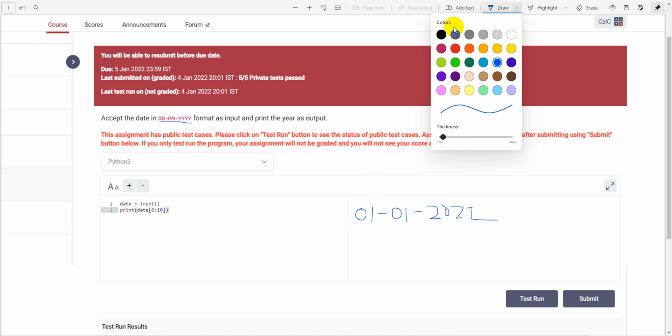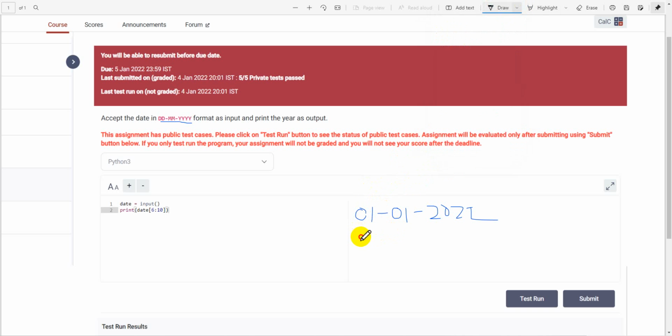Correspondingly, I'll write the indices, which are 0, 1, 2, 3, 4, 5, 6, 7, 8, 9.